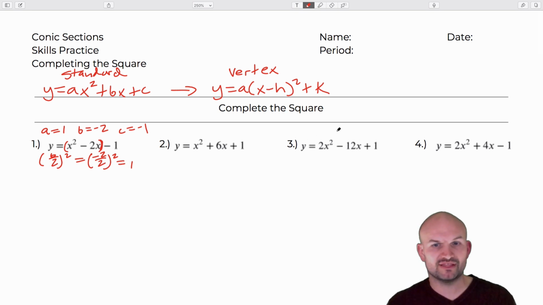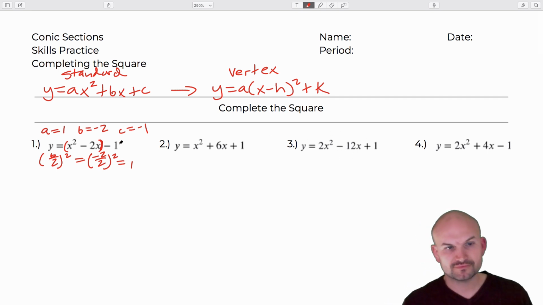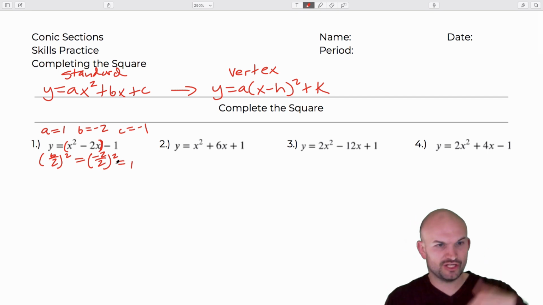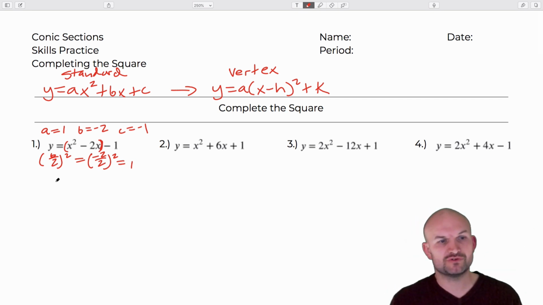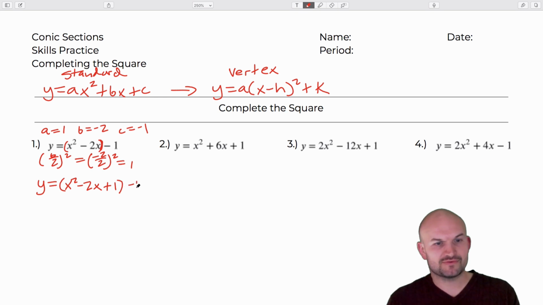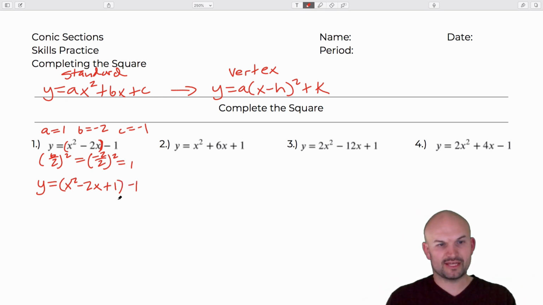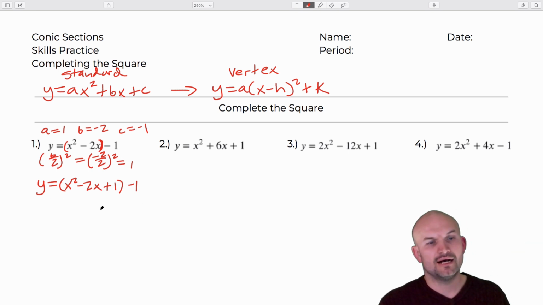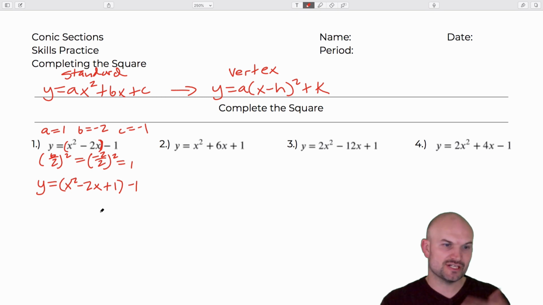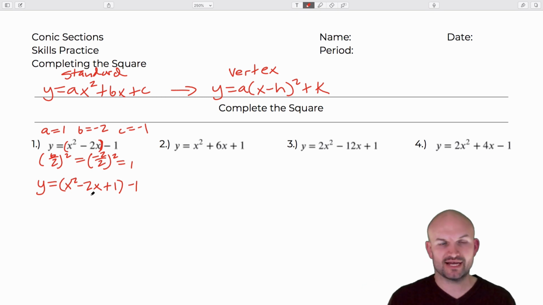Otherwise, I'll do a problem in the formal definition over here first. But basically, you're going to take that value and add it into the first two terms. So in this case, I now have x squared minus 2x, and then plus 1, and then minus 1. But it's really important to remember that when you add a 1 inside, you can't randomly add a number to an equation, right? The equation is equal on the left side as well as the right side. So if you're going to add a 1, you also have to make sure you subtract a 1.